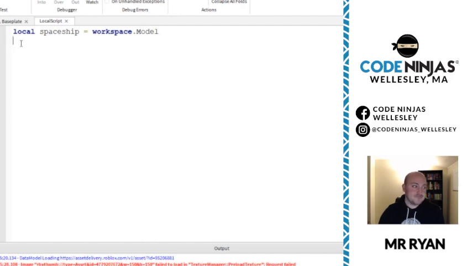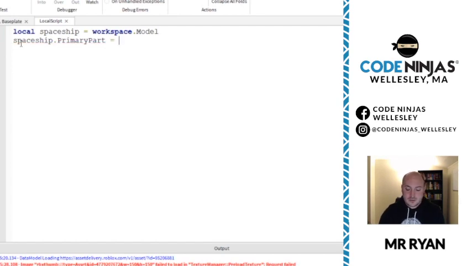It's our model. Okay. And then what we're going to want to do is declare the primary part. So when you have a primary part, what this means is all the other parts in the model are going to move along with it in relation to it. So you don't have to worry about updating all the different stuff. You just update the primary part. It also makes our life easier in coding because we don't have to worry about what's the thing that we're using to calculate position and things like that. It's all just the primary part. And so just set it and forget it. That's the best way to do it.